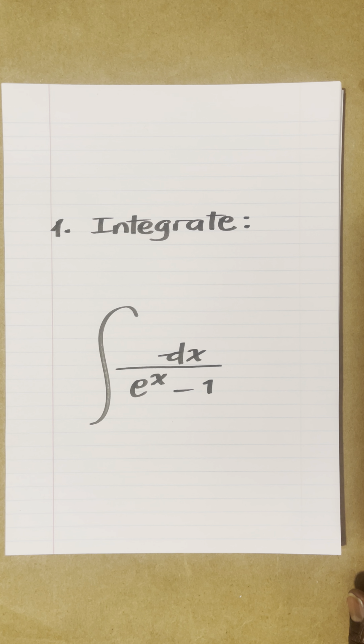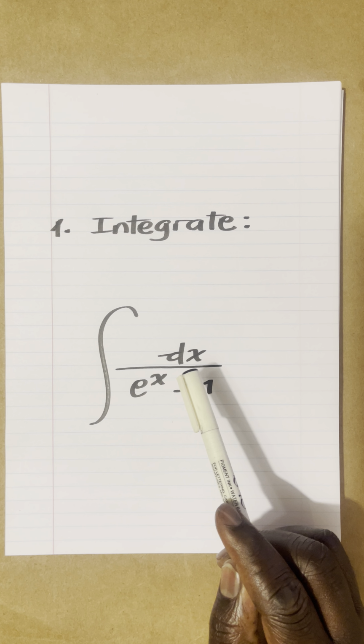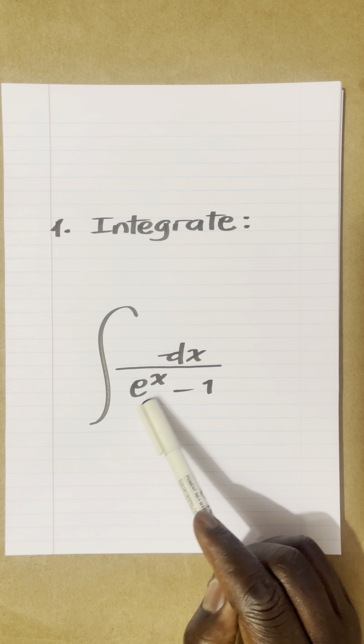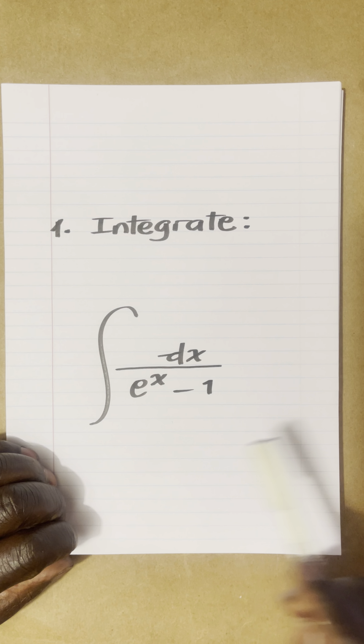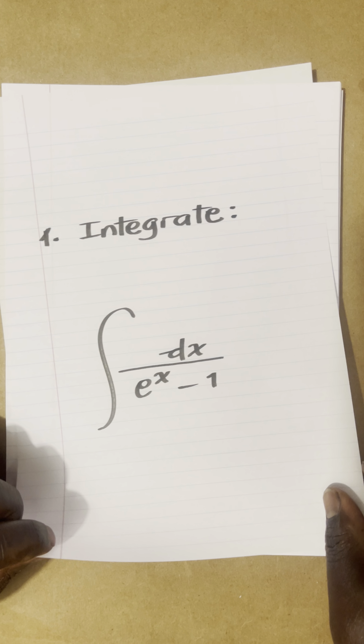I am still busy with integration, and in this video I have two integrals that I would like us to look at. The first one is this one here. It's the integral of dx all over e to the power x minus 1. We are to integrate this expression here. Now, how do we go about this? Well, here is the approach.